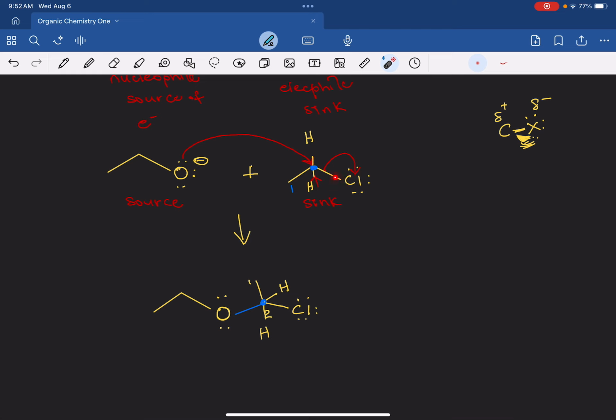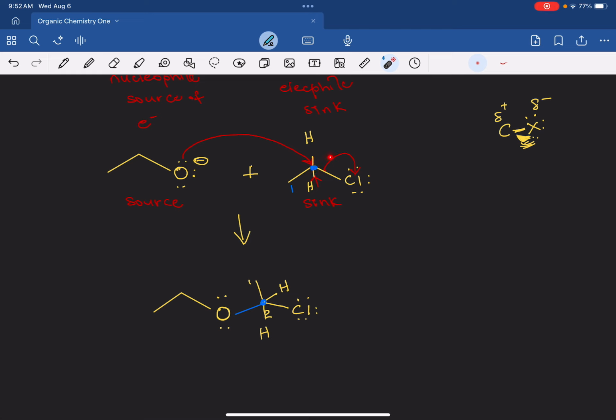Because what you're doing, right? Remember, right now, this bond means that electrons are being shared between blue carbon and chlorine. When I do this, it means I'm putting the 2 electrons that are here onto chlorine only. So I'm breaking them up. Nobody is sharing anymore. The electrons from here are only going to be with chlorine. So I have broken up with blue carbon. So in essence, chlorine is stealing. Chlorine is taking the 2 electrons that make this bond and is taking them for itself. So it's done with this carbon.